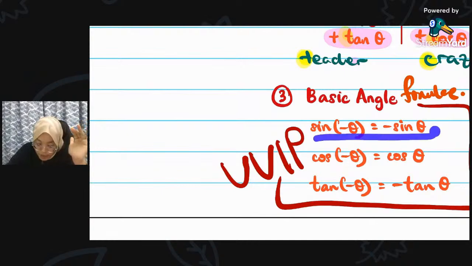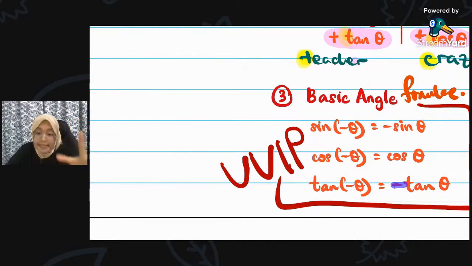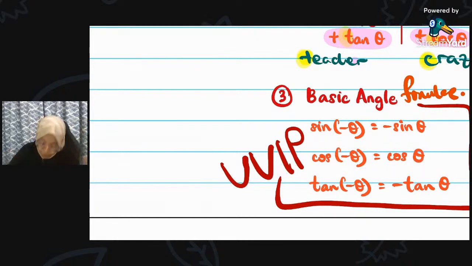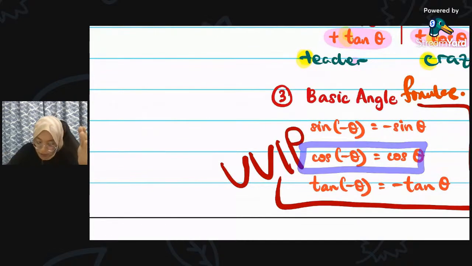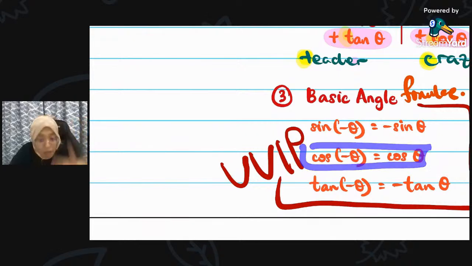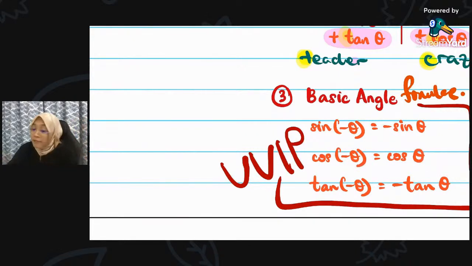Okay, kalau you perasan cara nak hafal senang je. Kalau yang sine negatif dalam dia, luar akan bawa keluar negatif. Sama juga tangent, dalam negatif theta, luar ada negatif. Tapi kalau cos ni special. Cos dalam dia negatif, tapi bila nak tukarkan dia, the formula said that cos negative theta is equals to cos positive theta. So only cos that give you positive theta. Negative disappeared.